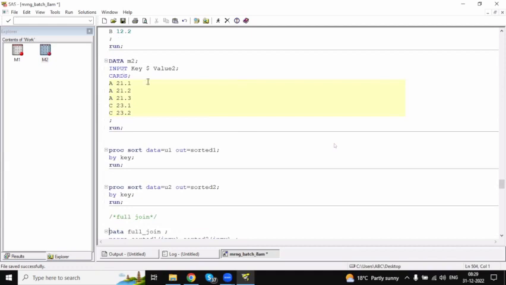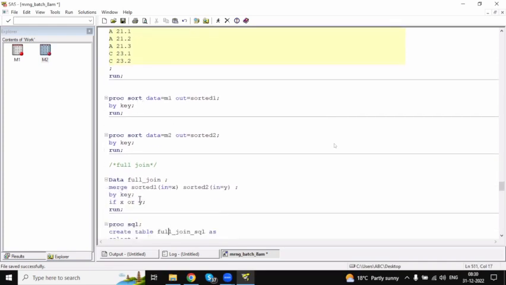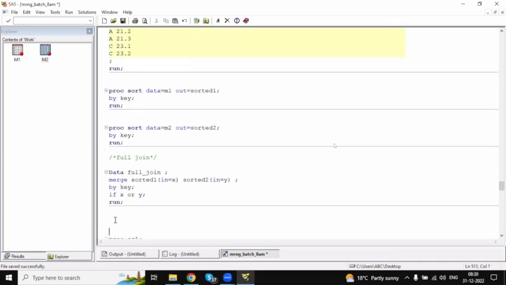Here M1 is my input data set. I'm sorting to sorted1 and sorted2, sorted by the key variable. Now first we'll see the data step method. I'm combining the M1 and M2 data sets in a full join method.